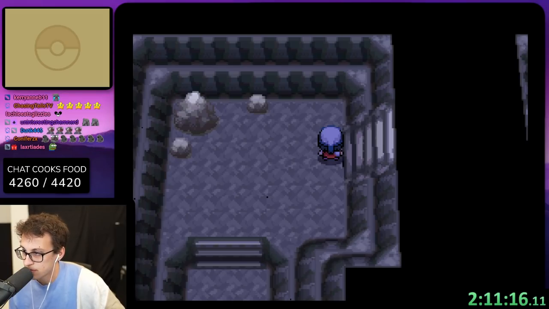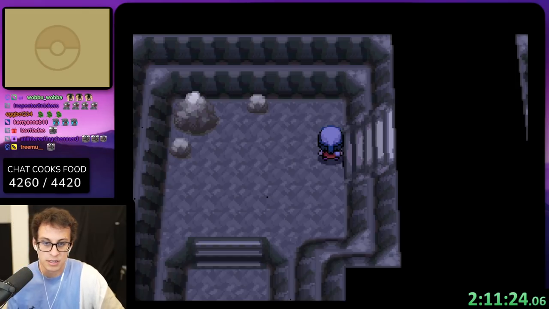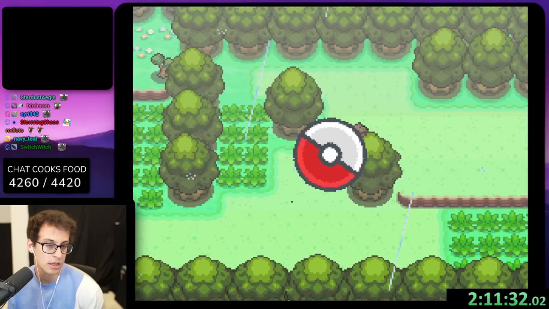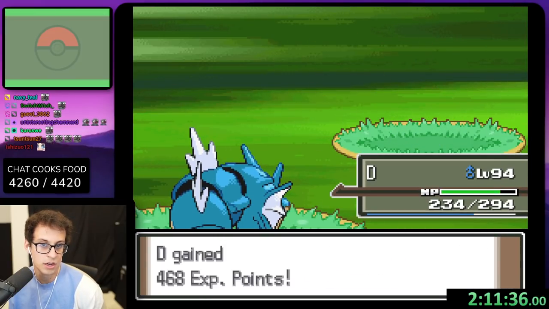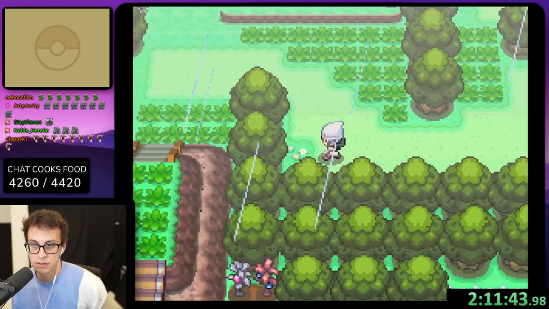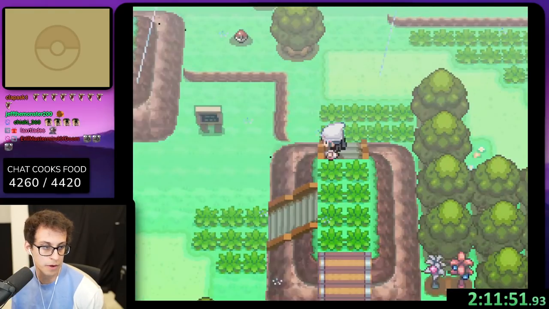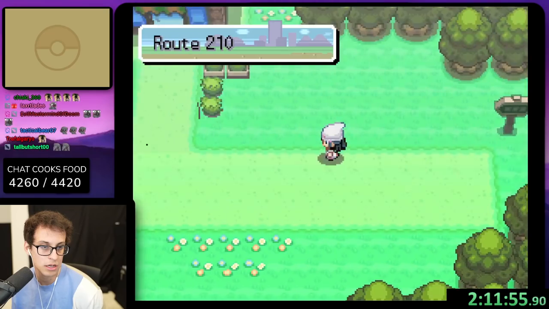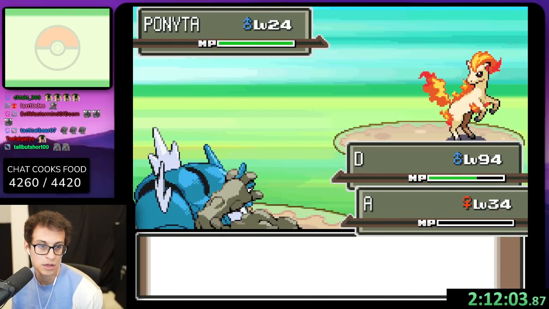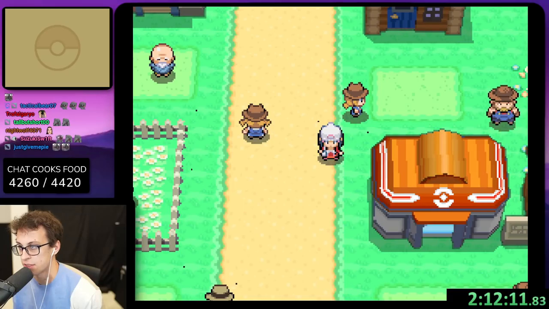Alright, well, Solaceon is Lake Verity, at least. Oh no. I'm thinking of the Lake Acuity or whatever stuff that we had before. And we need Surf for it. Like, when it's Lake Valor or whatever. Yeah, and Iron Island. Oh, God. Oh, no. Okay, well, we found Celestic. Everything is Celestic.